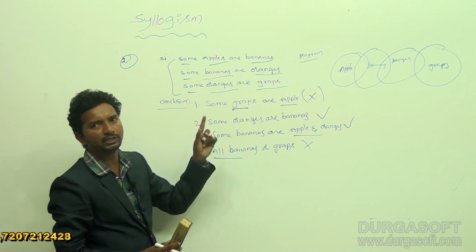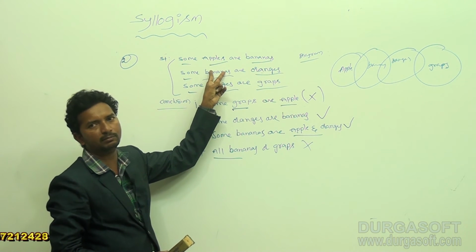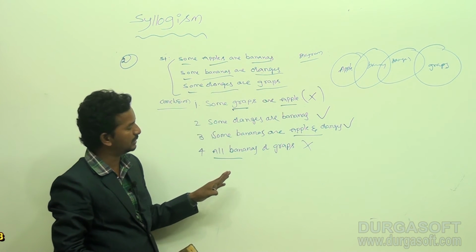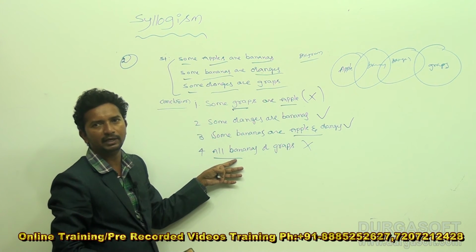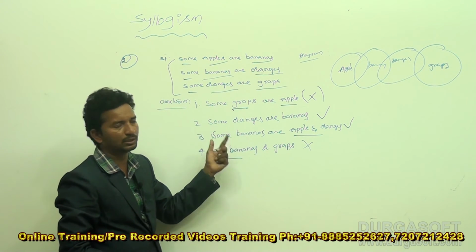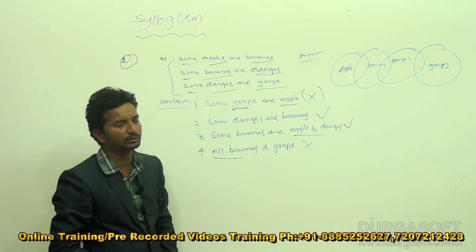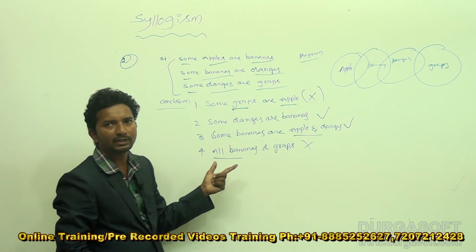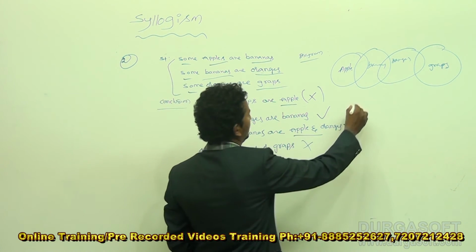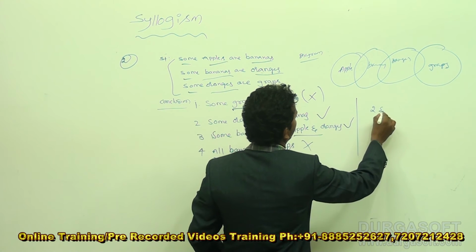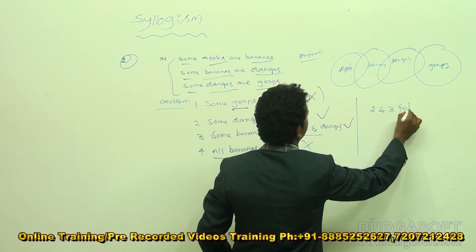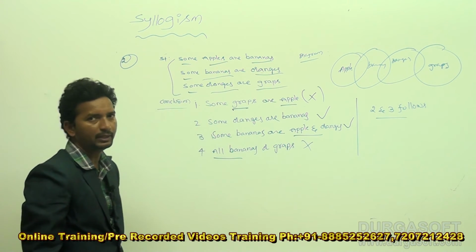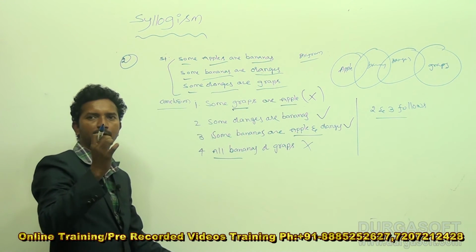Okay, whatever the statements, in the statement only some is there, but the conclusion is all. So only some follow here, but not all follow. So that's why this is directly eliminated. Don't read and don't solve the questions again, just eliminate that one. So what conclusions are true here according to our problem? Here only second and 3 follow. Second and 3 follow. Okay, these are all the type number 1 problems.